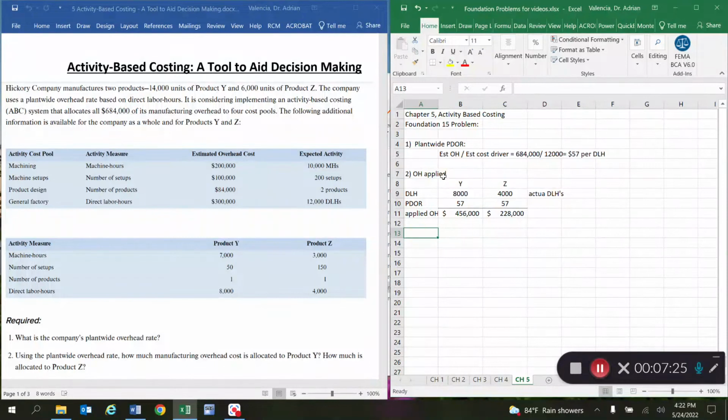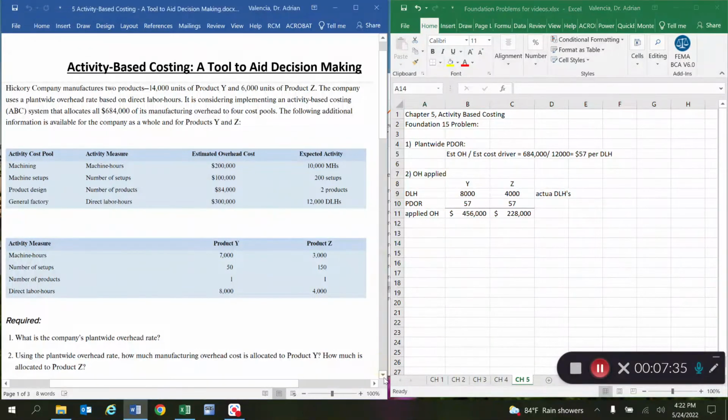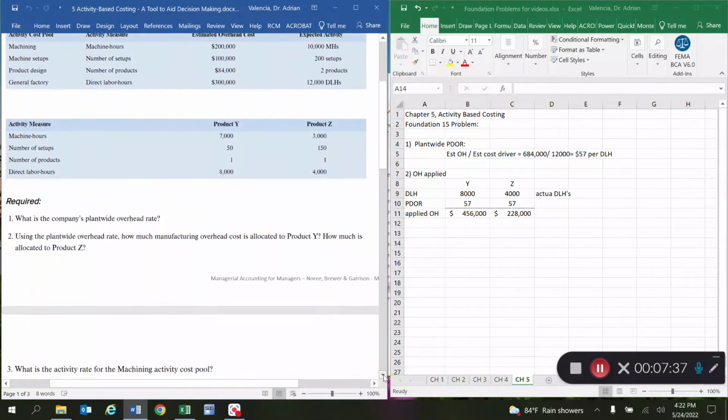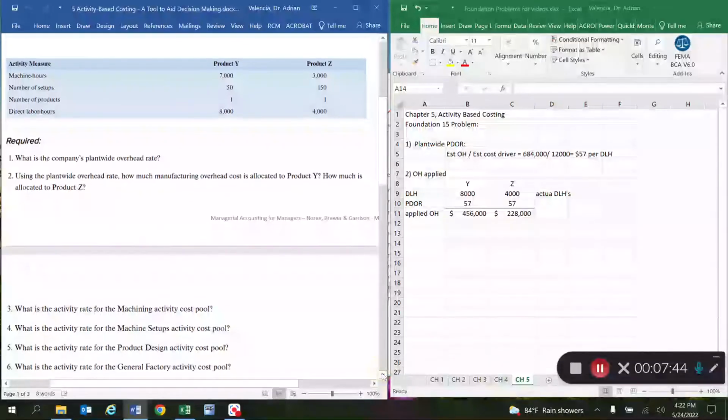All right, so this we've done before. This is just kind of reviewing some of the things we've done before. And now we're going to start looking into activity-based costing. So that's where question number 3 comes in. In question number 3, it says, what is the activity rate for machining? Actually, let's do all these 4 together.